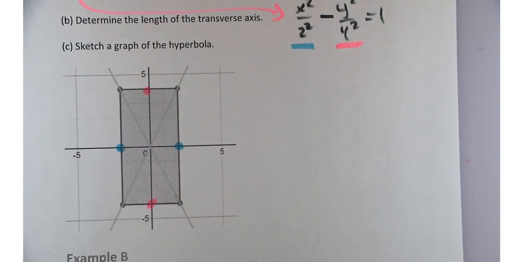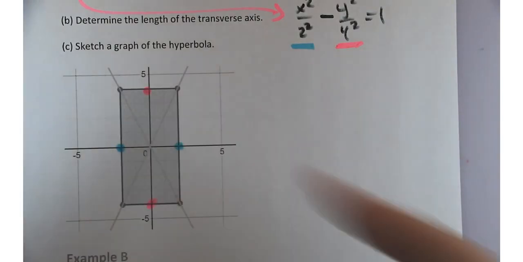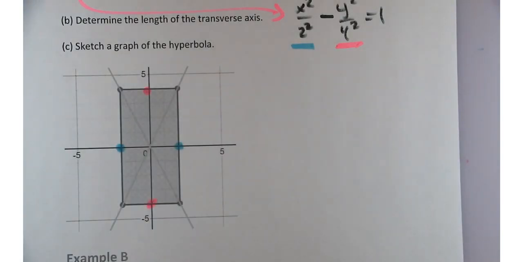And what that does is it allows you to draw this little rectangle here. And through that rectangle, you're going to draw a couple lines. These lines are going to be your asymptotes. These are things that I want to see on your exams. And I'd be really appreciative if you use a ruler. In fact, if you want to borrow a ruler, I've got some right here.